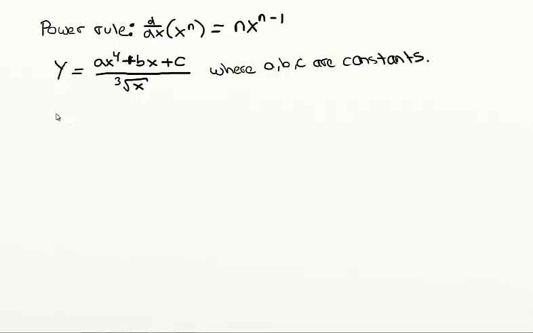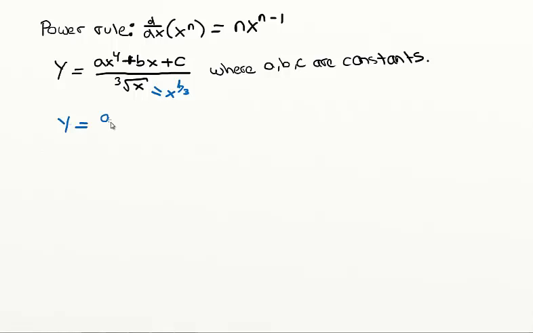Alright, so here's our second example, and you'll notice this time we have a function that looks a lot more complicated. The first thing we're going to do is note that the cube root of x can actually be written as x to the 1/3 power. We're going to write the cube root of x like that from now on, just because it looks a little bit nicer. And now we want to get this function into a form where we can use the power rule. So we're going to break this up into 3 separate terms.